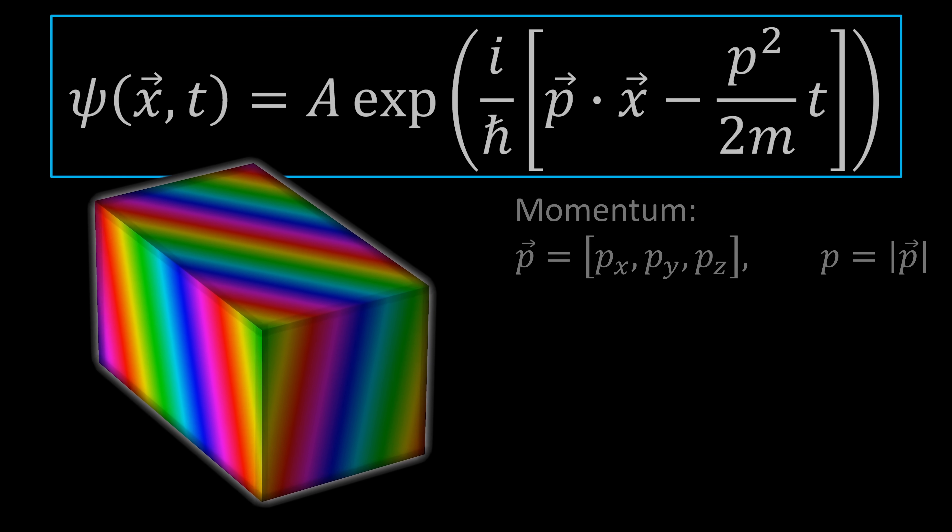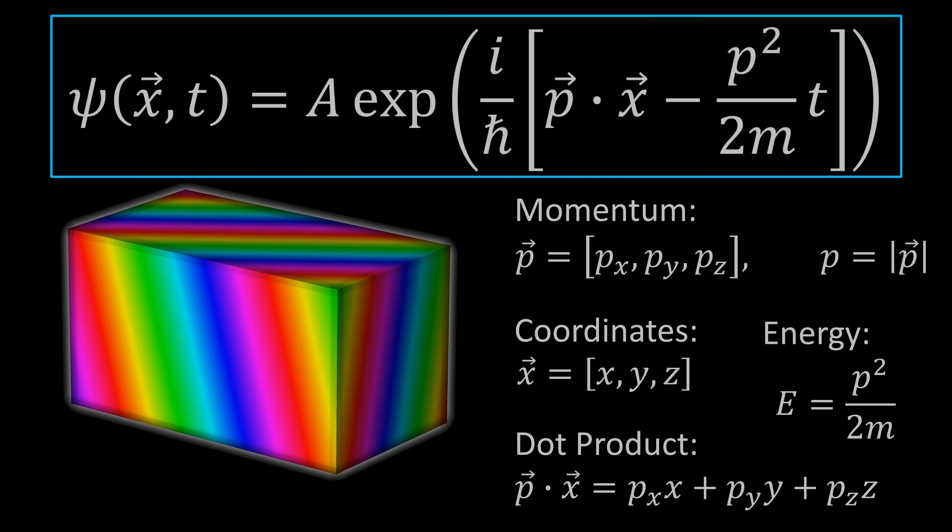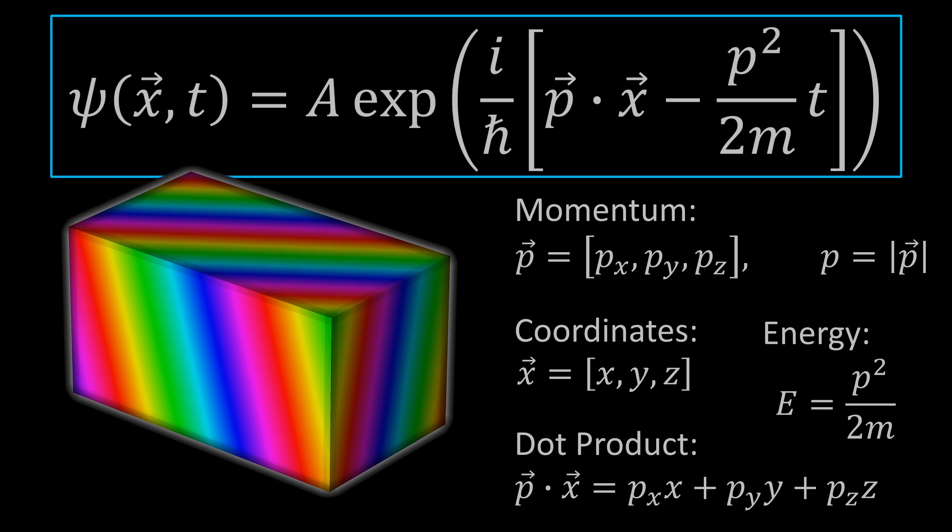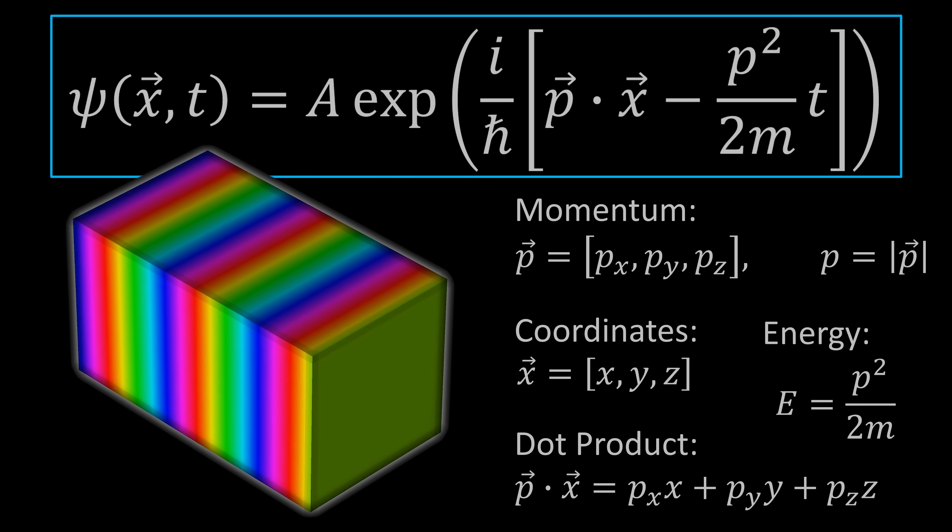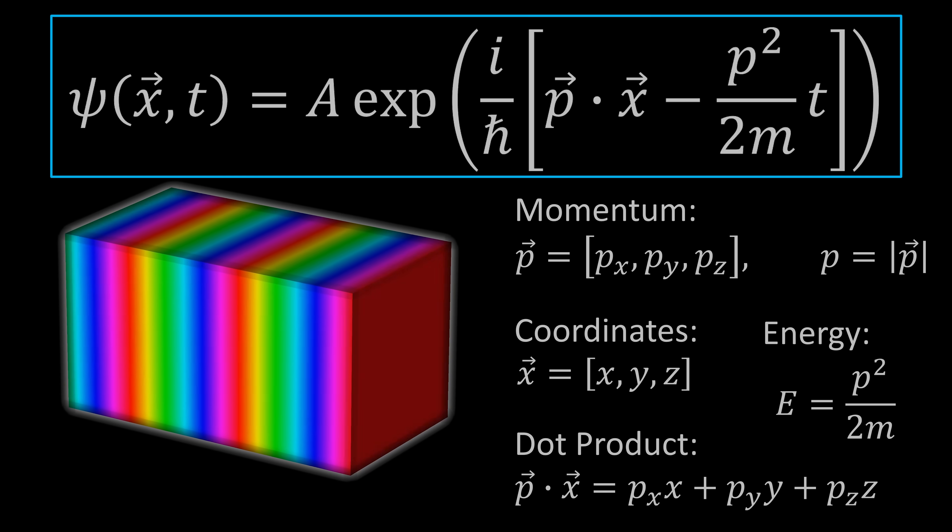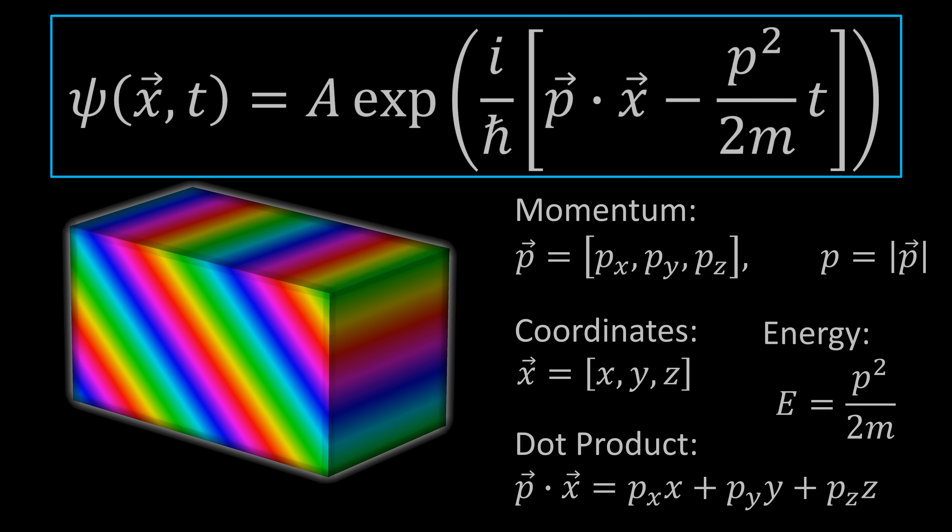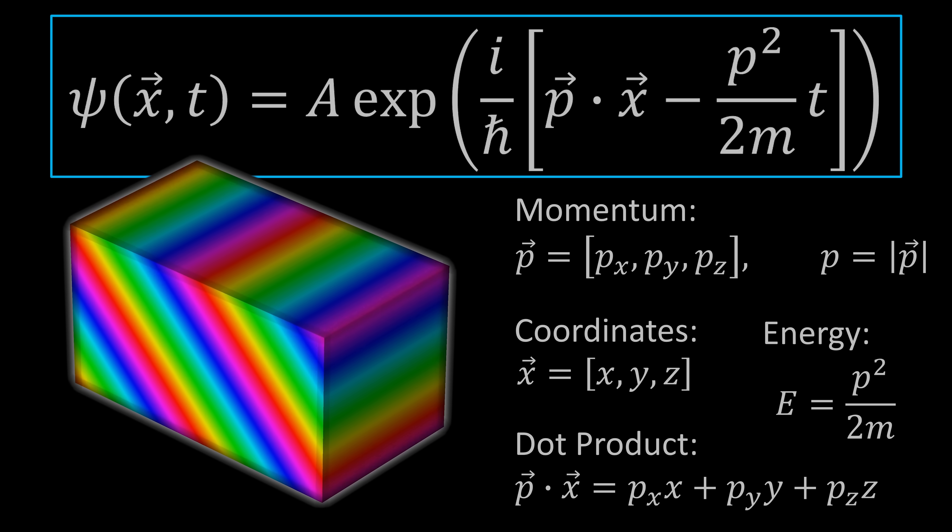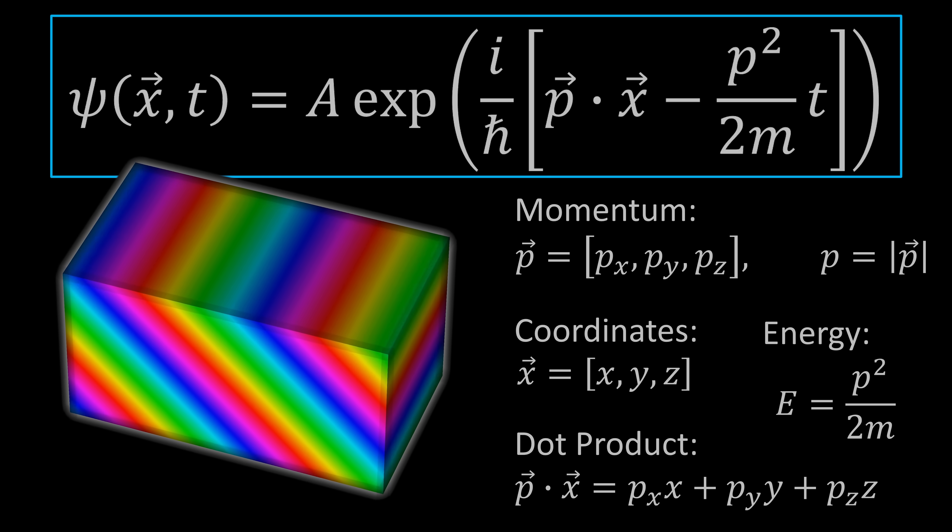Now that we've seen that a particle's energy just goes crazy as you approach the speed of light, we can go back and take a look at the form of the Schrödinger plane wave. Built into the solution, baked into the cake, is this idea that energy has to be momentum squared divided by twice the mass. You can see that's the case because if you look at the term that's multiplying by time—where you expect to see energy—we see p²/2m. In the Schrödinger picture, it's Newtonian. But in the relativistic picture, the equation doesn't make sense when the energy deviates from that p²/2m equation.